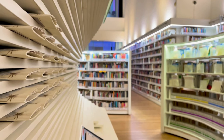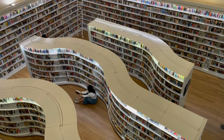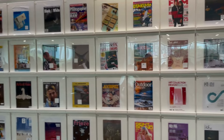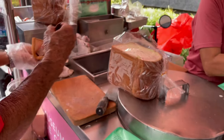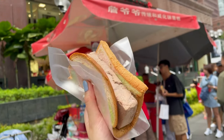Thanks to your Instagram recommendations, my first stop was the Orchard Library at Orchard Gateway Mall — books and Instagram-worthy spots, a perfect combination for me. Next, I hunted down the famous one dollar ice cream in front of the Kashimaya Mall. It used to be a dollar, but hey, inflation happens, right? Still delicious and a nostalgic reminder of the ice cream served at a park back in my hometown in the Philippines.